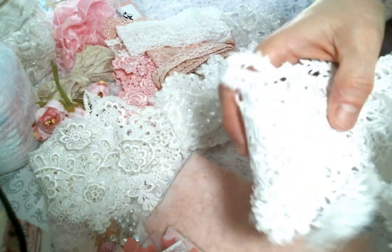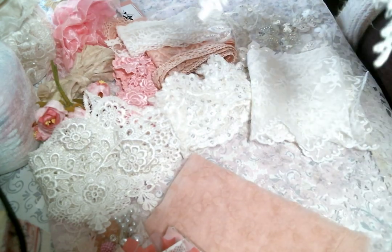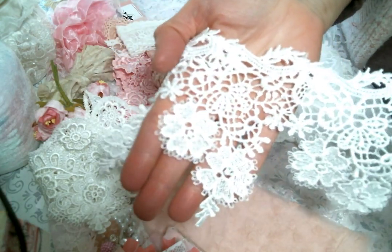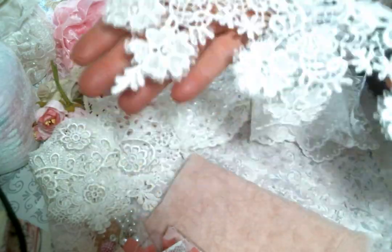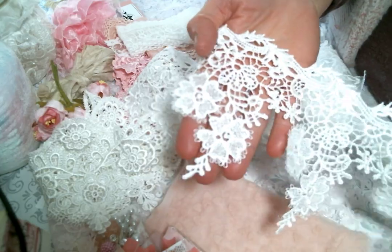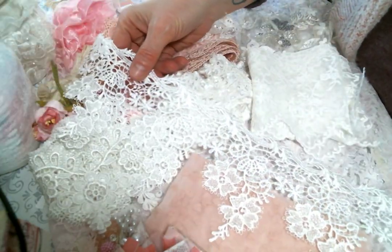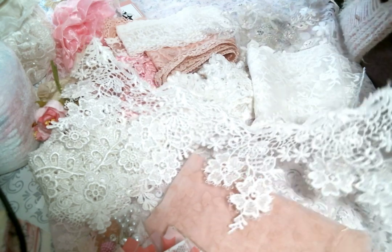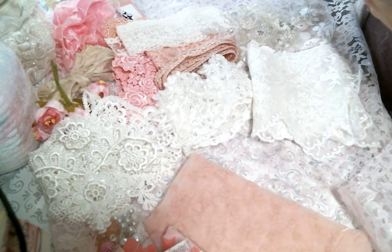Just beautiful. Oh, and look at this. Another great snippety snip. Thank you, Kim, for keeping me stocked in the snippety snip laces. Look at how much good stuff is on there. Oh my goodness. Look at that. That is really, really pretty. Oh my goodness, look at that. That's gorgeous. So many different ways to cut that up.